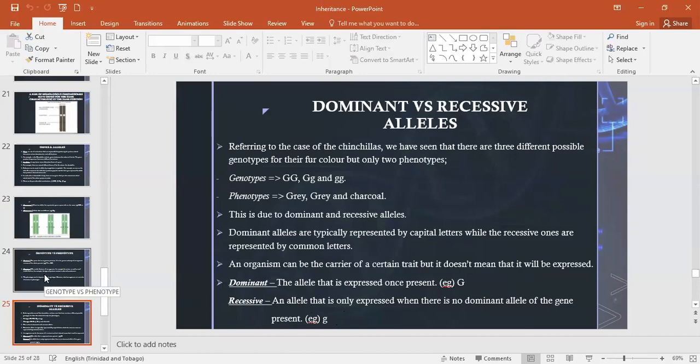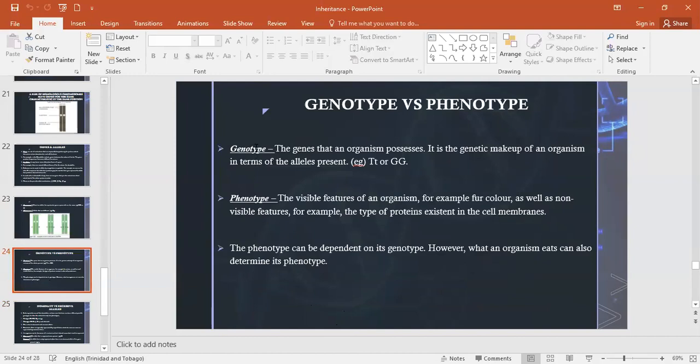All right. The other two definitions that you all need to know are genotype and phenotype. The genotype, look, you have gene, meaning type of gene. So genotype has to do with the gene. So it's what the organism possesses in terms of the genetic makeup. Phenotype is physical, so the visible features of an organism, or what you are actually able to see. Even what you aren't able to see, it's basically the result of the reproduction. What you will have.